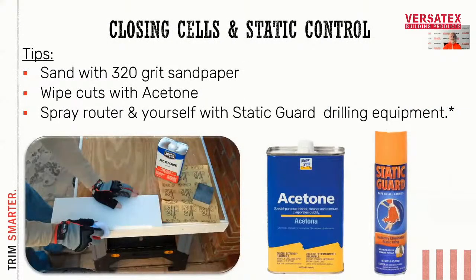If you have an end cut or a ripped edge or even a routed profile, and especially if you're not going to paint, you need to close it up. Even though the cell structure is dense, you're still going to have some open cells. If you don't do something with it, it's going to trap dirt and turn dark on you over time.